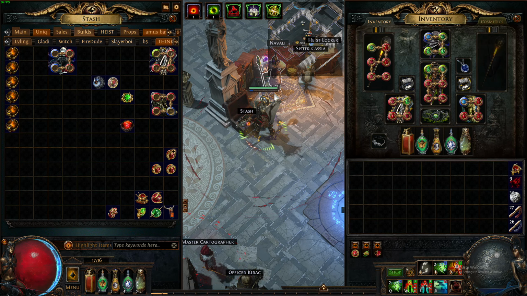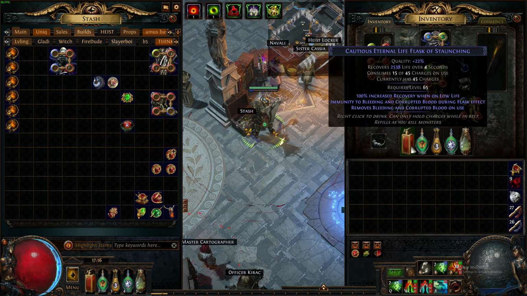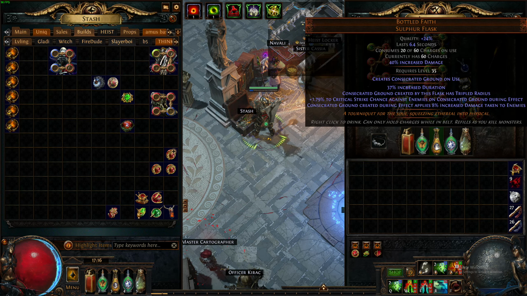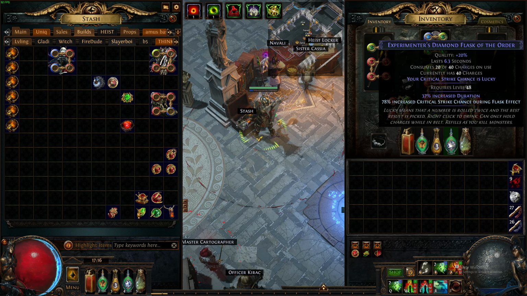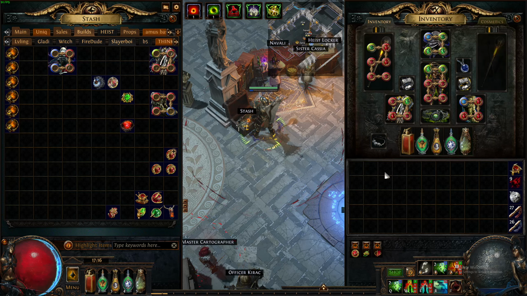That covers the gear. Potions are just regular stuff. We got the life potion with immunity to bleeding. I always have that on the life potion. It just makes sense to me. Curse immune Quicksilver, as always. Bottled Fate. Diamond Flask with crit and duration crafted. And a Lion's Roar.